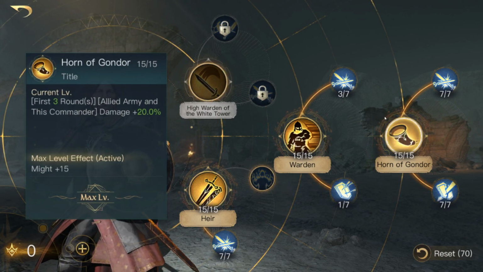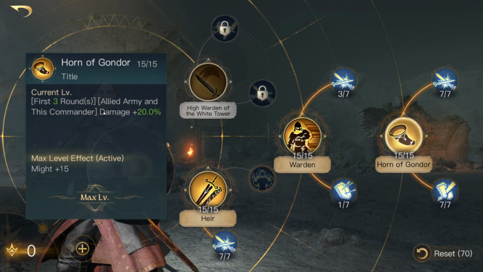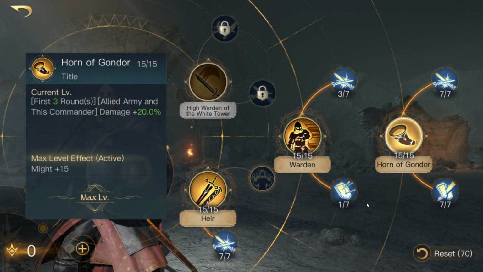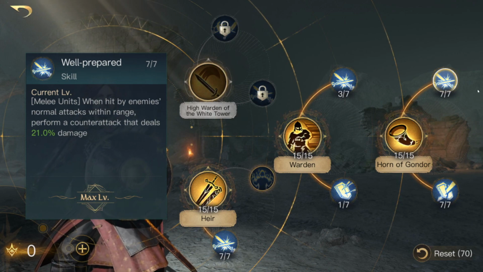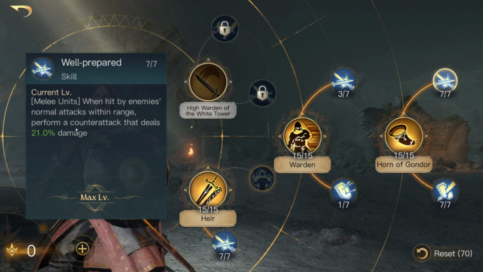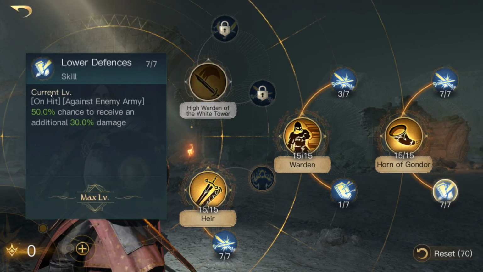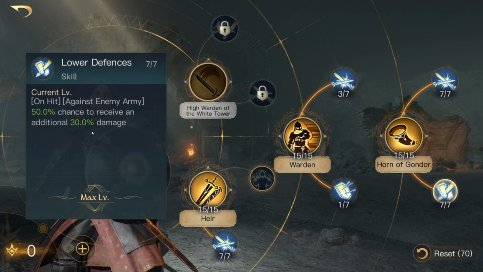Horn of Gondor, you definitely want to max this out because for the first 3 rounds, it increases not only the army but the commander's damage by 20%, plus gives a max buff of might plus 15. And we have both of these sub-skills maxed because these are very good. As you can see, melee units, this is why we're doing a full melee build. When hit by enemies' normal attacks within range, perform a counter attack that deals 21% damage. And then we have Lower Defenses, which just gives you an extra 50% chance of doing an additional 30% damage.